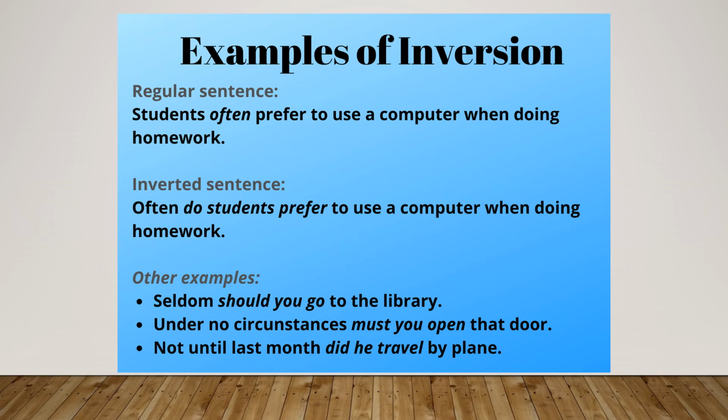Some other examples. Seldom should you go to the library. Under no circumstances must you open that door. In this case, we are using a phrase. Not until last month did he travel by plane. So the phrases that we have there, should you go, must you open, did he travel, that have the inversion, are the ones we are emphasizing when using this specific structure. As we said, it's more common in informal speaking and in writing, in order to emphasize the information we want the people to pay attention to.